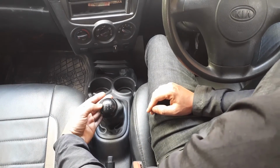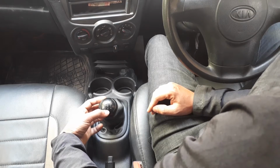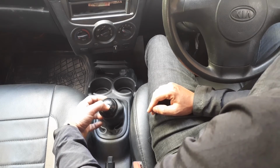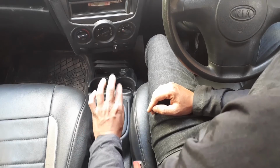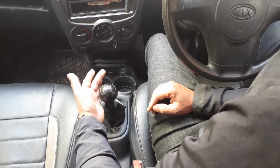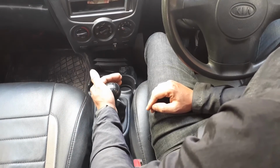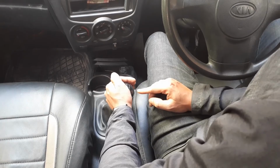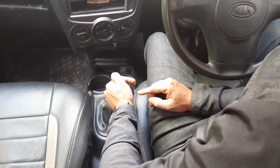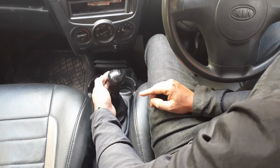So if you want to apply fifth gear, first of all, put the gear from fourth to the center part by pushing a little bit to the front. Now the gear is at the center part. And to engage the fifth gear, you put your palm on the left side of the gear knob and apply a little bit of pressure to the right, and then push the gear lever to the front. Now the car is in fifth gear.